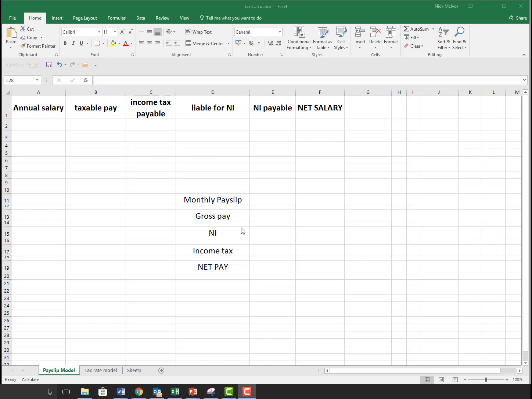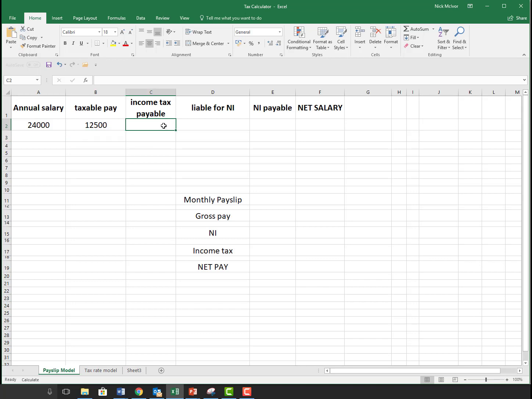First of all, the clever calculator. The first thing I'm going to do is the monthly payslip calculator, and we'll start by working with an annual salary of £24,000, exactly like we had in the example shown earlier in the video. To work out my taxable pay, what I need to do is equals that number there, £24,000, minus the basic tax threshold, £11,500. And if I hit return or enter, there you are. £12,500 of my income is liable for tax.